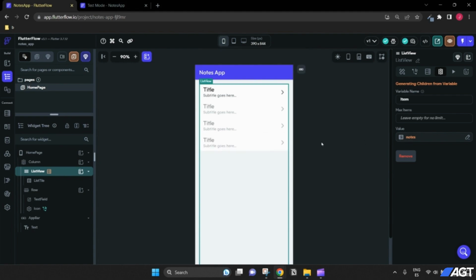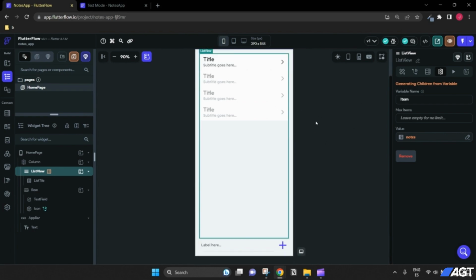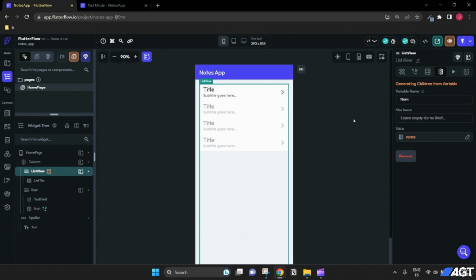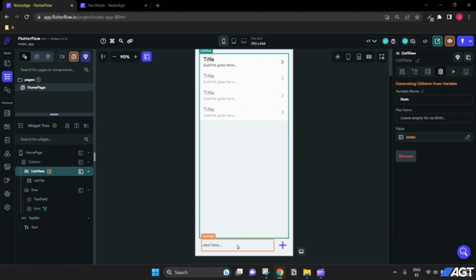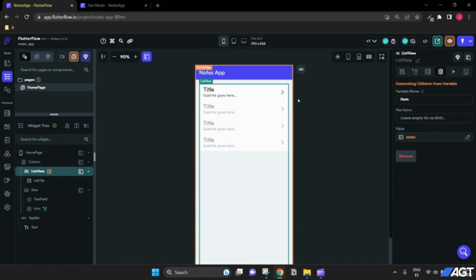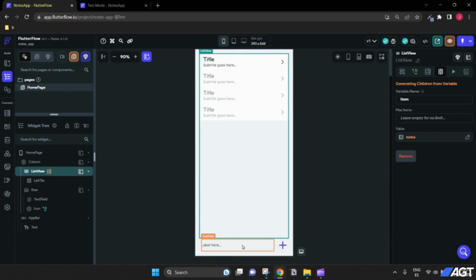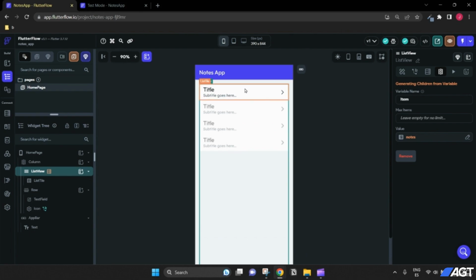All right, so now we can go ahead and try to test this out. What should happen is that whatever we write in here, we press this button, and we're going to store this in our list, and then our list view is taking a look at our nodes. So if we add in one, then the list view will show us one copy of its child.